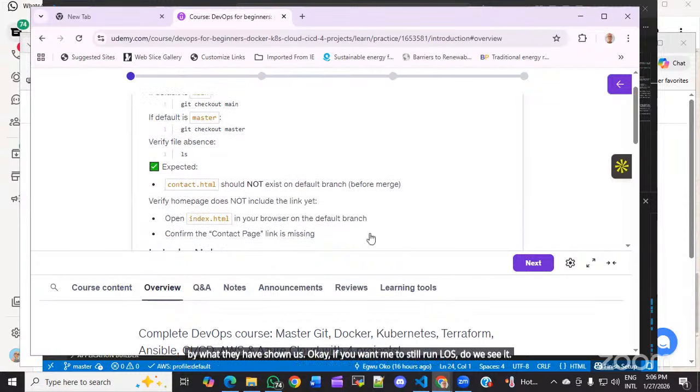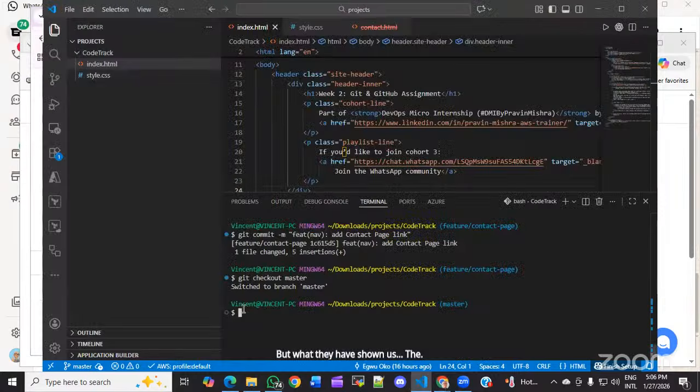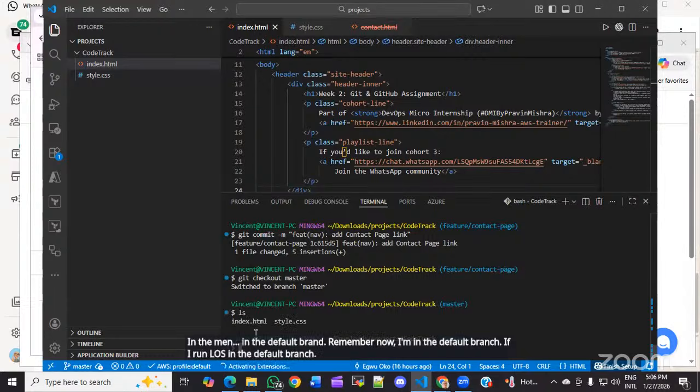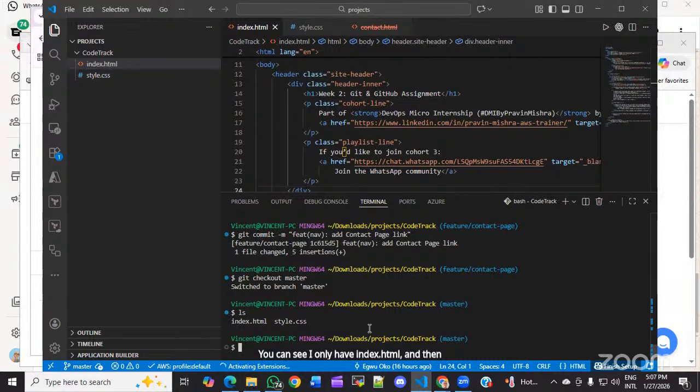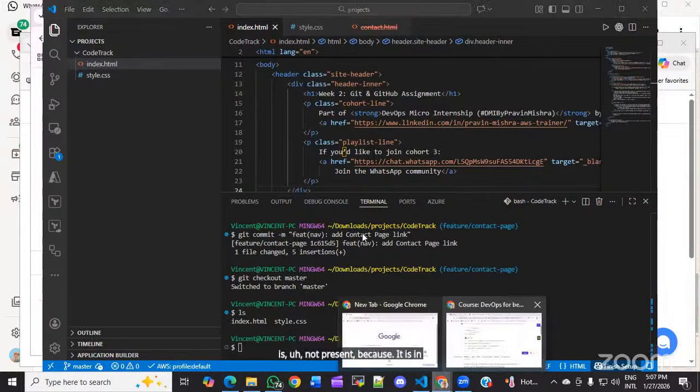Remember, now I'm in the default branch. If I run ls in the default branch, you can see I only have index.html and then style.css. The contact page is not present because it is in its feature branch.